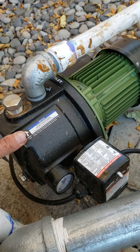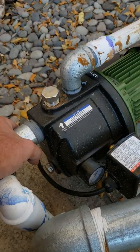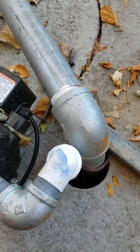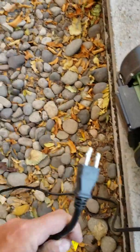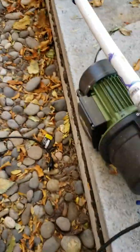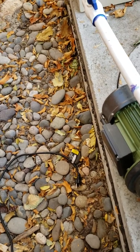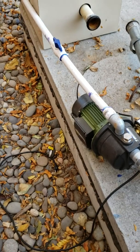I installed this pump the first week of September and it ran flawless all the way through the first week of October when we took the system out for freezing. It's a simple one and a half inch setup — pipe goes down with a foot valve at the bottom. The foot valve was $20, some fittings about another $40 or $50, and the pump was $200. What I really like is it's plug-and-play — I just plugged it into this outlet right here. When you plug it in, it automatically pressures up the whole system.